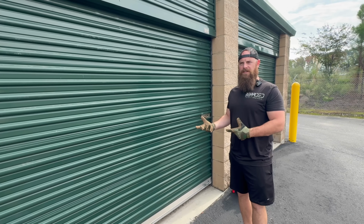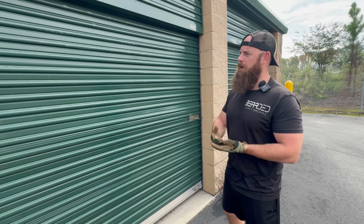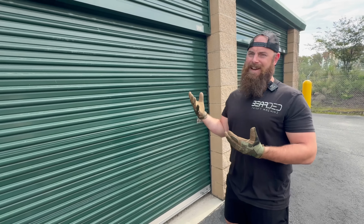We usually don't buy these types because it is a manager lien unit. Basically, it is not a lien unit from the occupancy. Somebody has come, moved out what they wanted to, and left this stuff behind. That's why it was so cheap. But I think there's some good stuff in here, right? It's not a very big unit, it's only 10 by 10. So let's go ahead and get started.